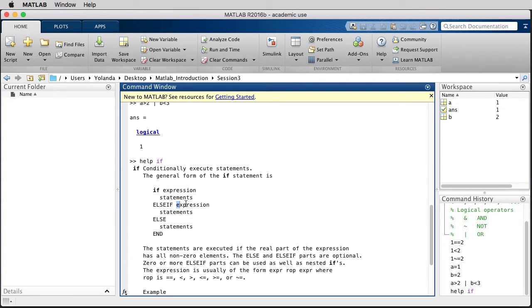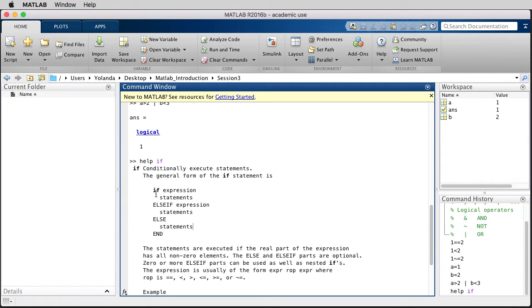Else if this expression is true, then it will run these statements, and then go out from the conditional statement. Finally, if this expression is not true, this expression is not true, then the last else condition will be executed.